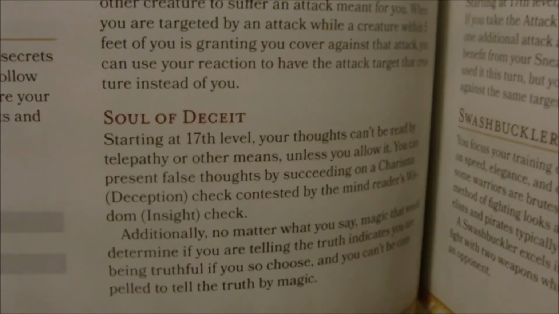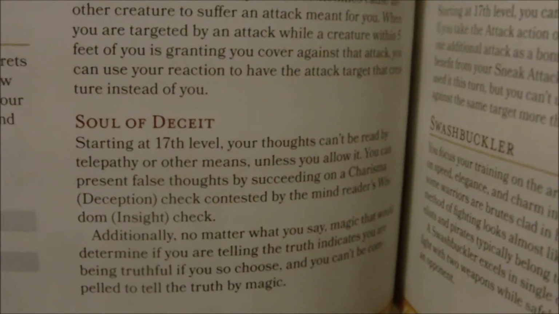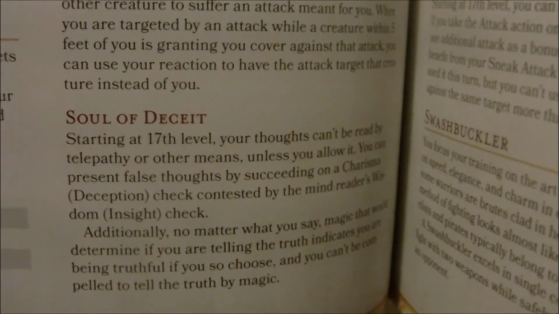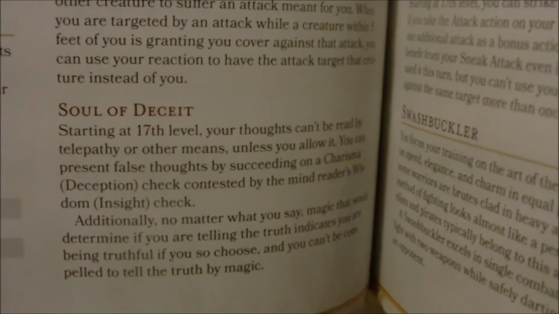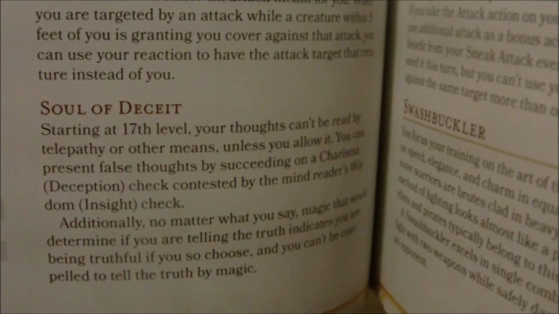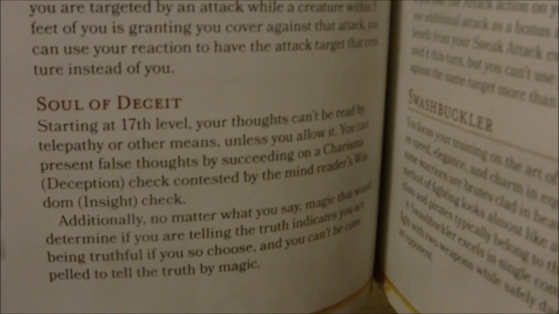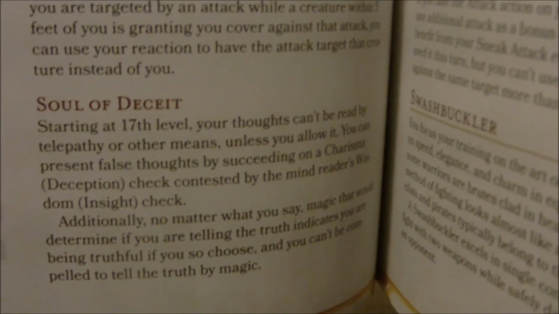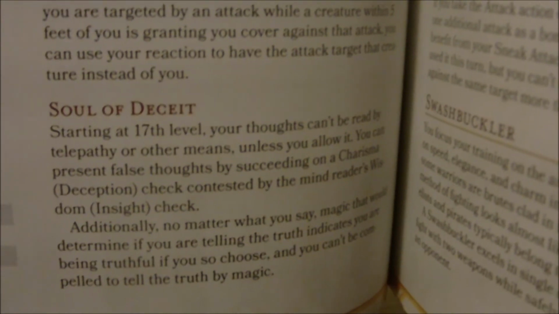Alright, and next we have the Soul of Deceit. So at 17th level, your thoughts can't be read by telepathy or any means unless you allow it. You can present false thoughts by succeeding on a Charisma (Deception) check contested by the mind reader's Wisdom (Insight) check. Additionally, no matter what you say, magic that would determine if you are telling the truth indicates you are being truthful if you so choose, and you can't be compelled to tell the truth by magic. So, Zone of Truth, for example, you can foil that as much as you want.